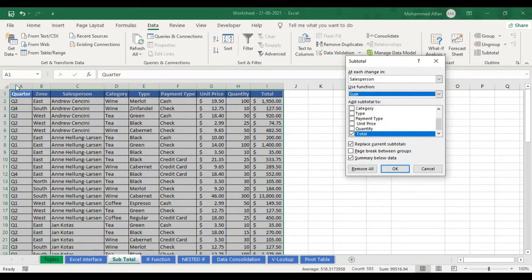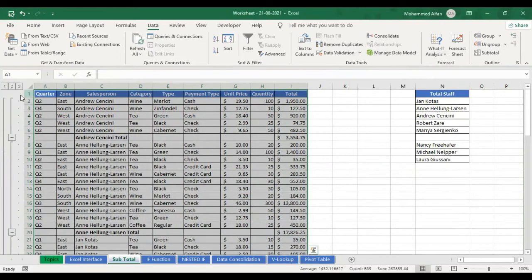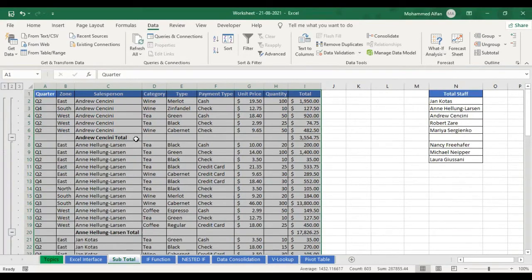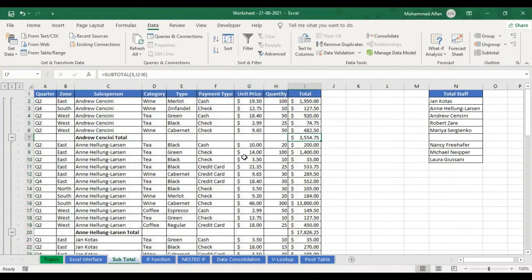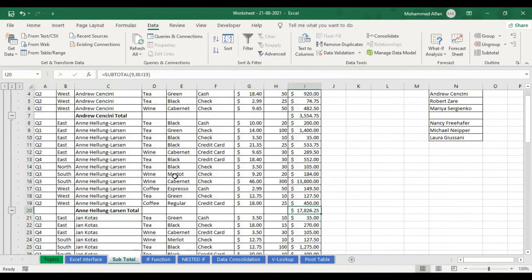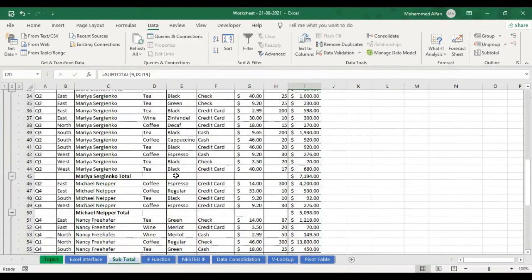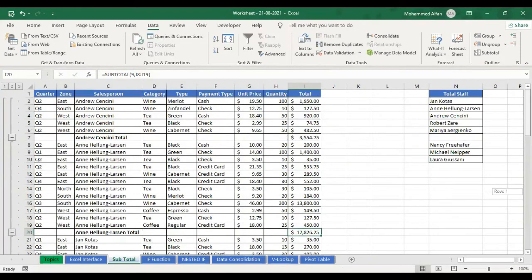And as soon as you click on OK, I'm not clicking OK before that, just look here, this area, and A and 1. As soon as you click on OK, another sub-sheet will appear. Just clicking on OK. See here, 1, 2, 3, right? And if you look at this area, you can see Mr. Andrew Penz's total, this much, and Anna's this much, and each person's sales figures have been generated, right?